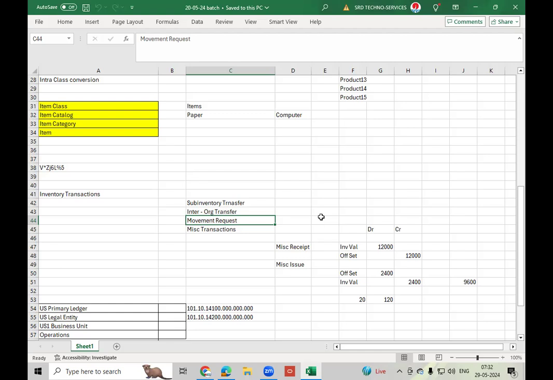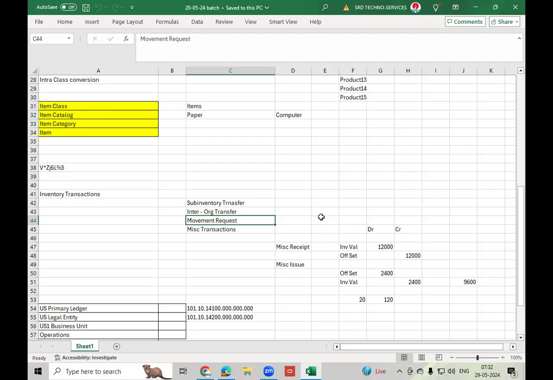I can transfer stock from a sub-inventory to another external location, right? Suppose it's a construction organization. They will maintain stock for some construction material, or they will mix concrete, right?